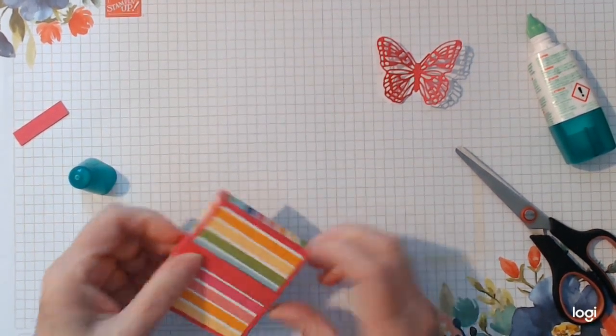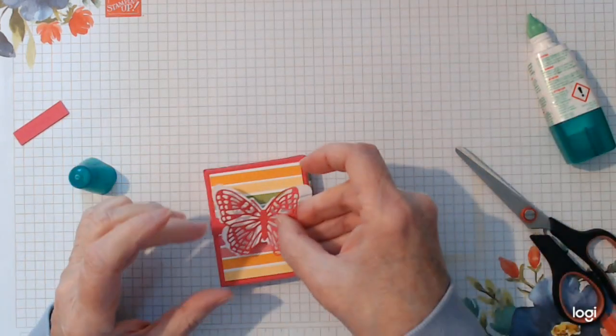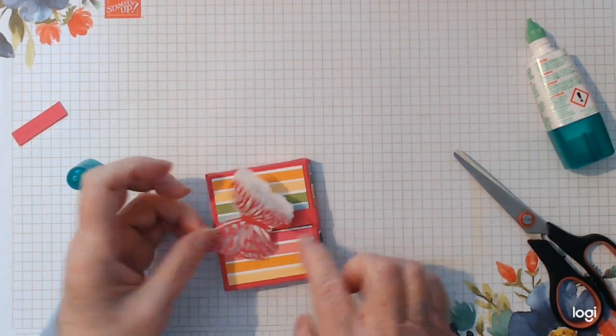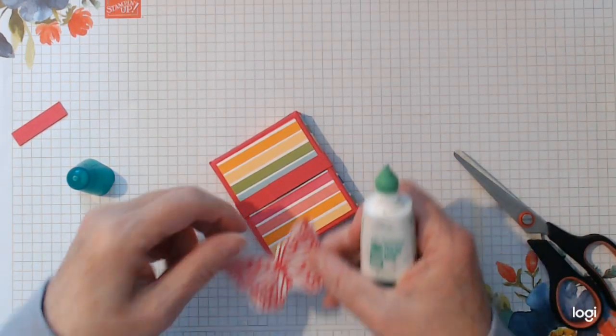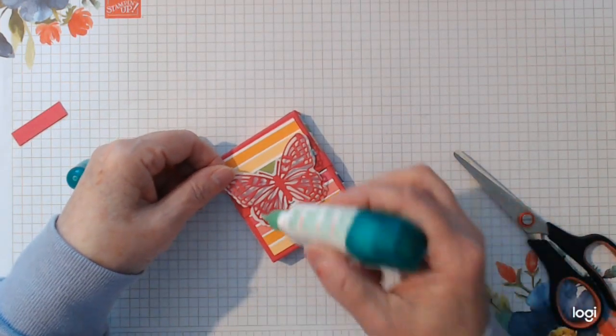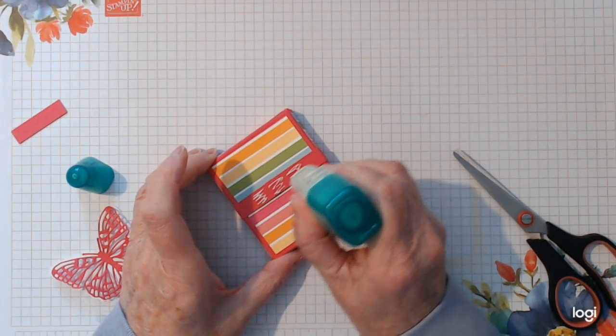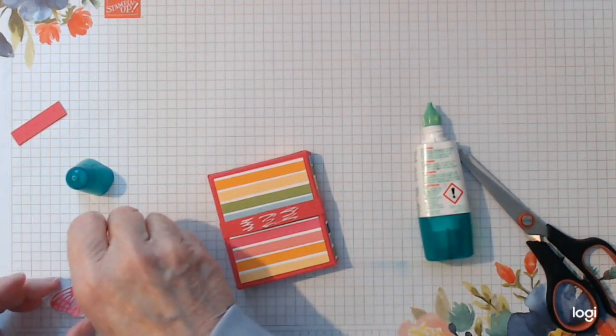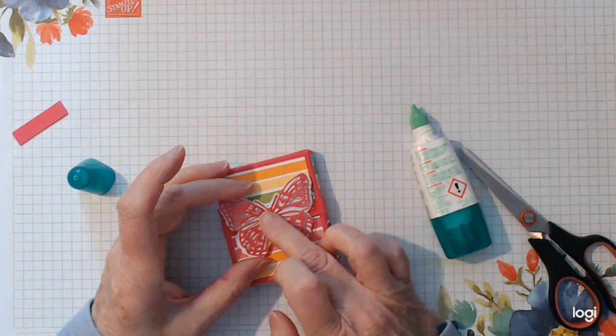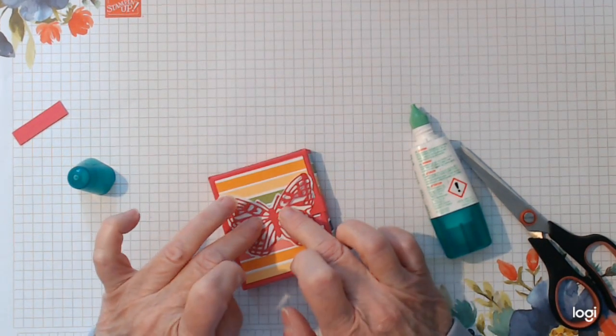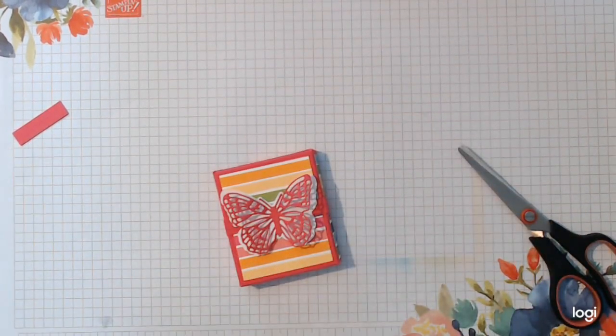So just hand press those. And then this butterfly is just going to be stuck just where here. Not to the actual box obviously. Because you want it to slide off. So roughly I made it. It should be okay. Just set your butterfly on. And that's a decorator. Not so bad.